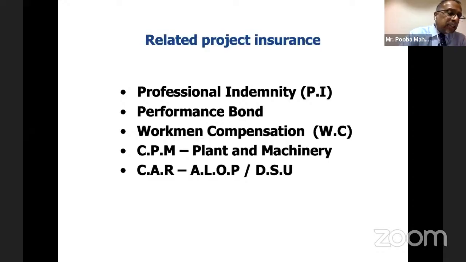So if you have a large infrastructure project, for example, a highway with a toll collection feature in it, it's possible to buy the CAR with LOP cover. In case of some project-related disaster, let's say a flooding, and the project is delayed by 6 months, so toll collection is also delayed by 6 months. The advanced loss of profit cover will take care of the delay. The delay for 6 months is compensated under LOP. The flooding and the flood damage is taken care of by the main CAR policy.